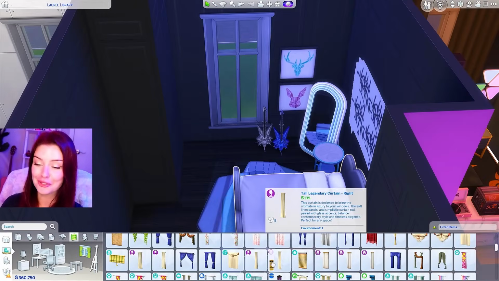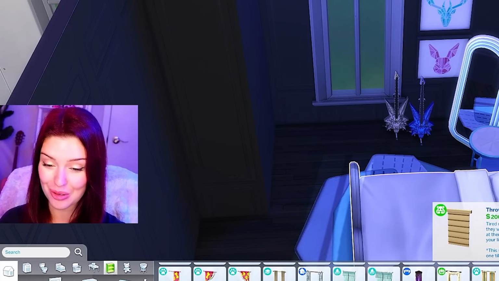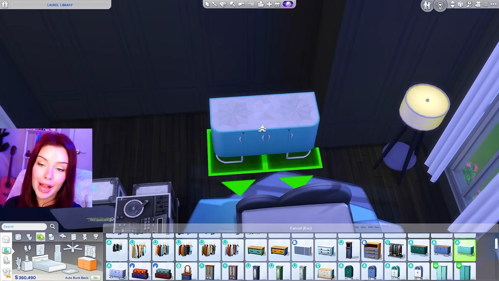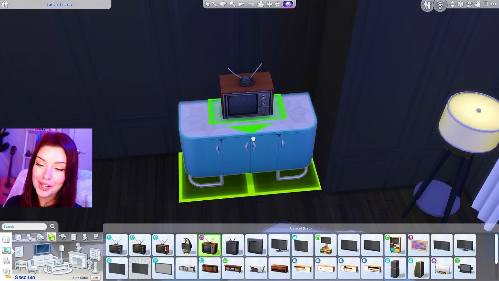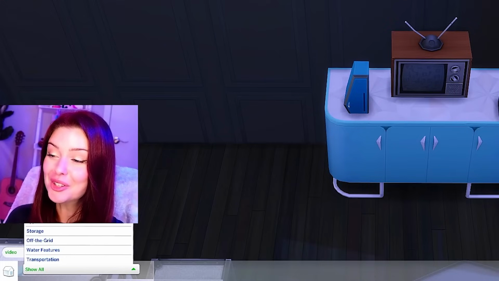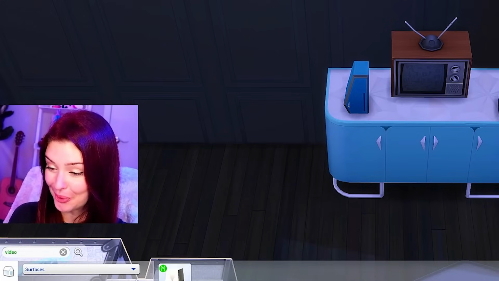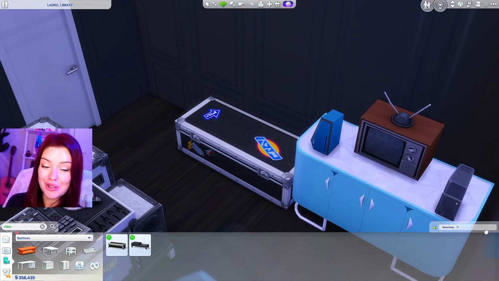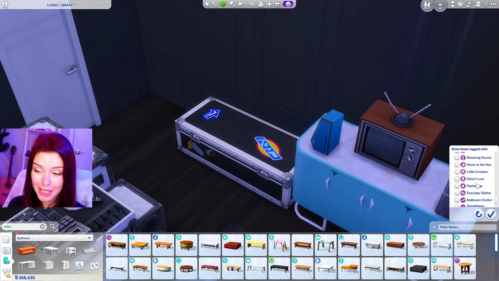I feel like we have a lot of creatives living in this house, and this is definitely like the cool punk musician. I'm gonna also add a dresser over here with, I think, like an old TV on top. We'll add a couple consoles here. Oh, and what about the trunk table from Moschino? Like this one here, maybe the one with stickers on it, like that. We could put some record storage on there, maybe like some of these.